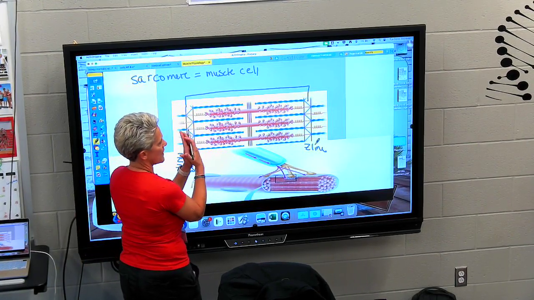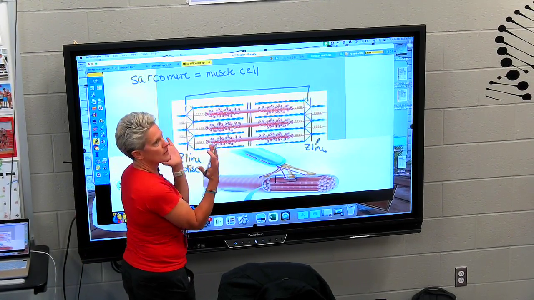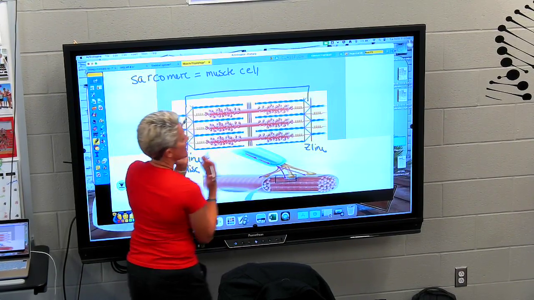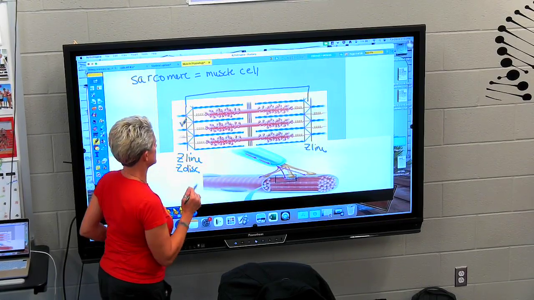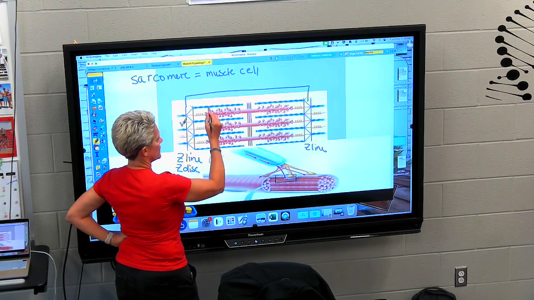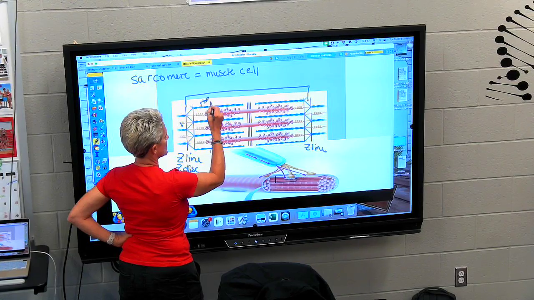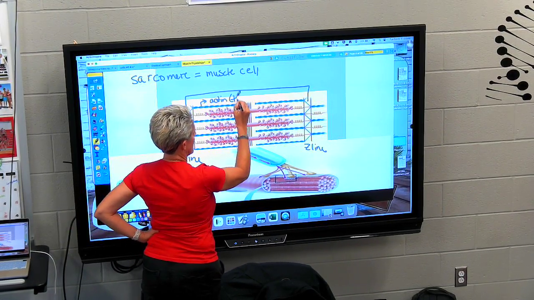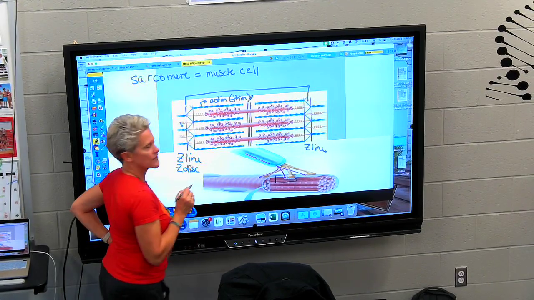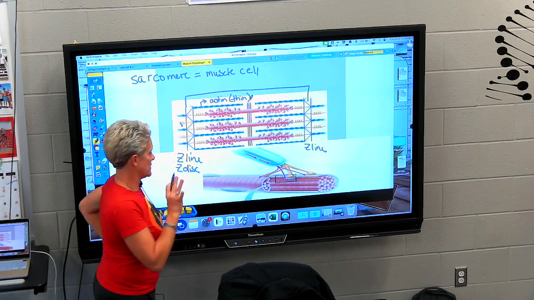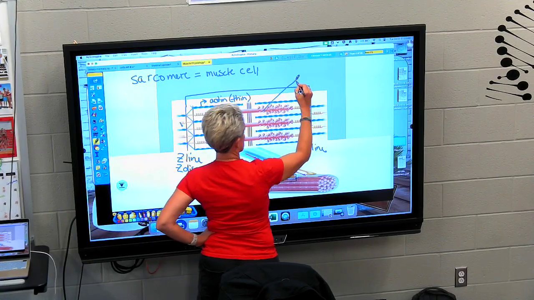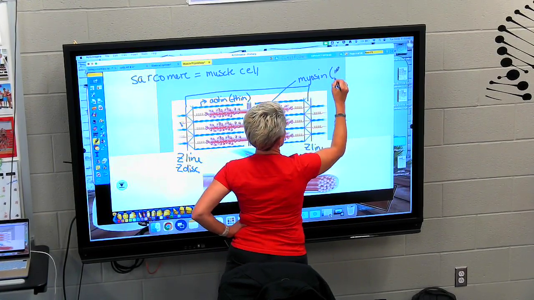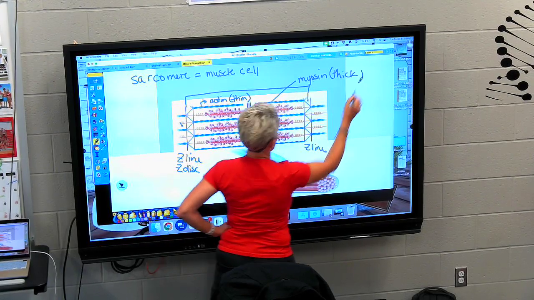And then these protein fibers are attached to the Z lines, all right? And what's going to happen is it's going to pull that in and cause it to contract. So we'll see that here in a second. The two protein fibers found here: there's a thinner protein fiber, called actin. It's the blue one here, and actin is typically the thinner fiber. And then there's myosin, which is the thicker fiber, the red one, that has these little hands on it. So that's typically the thick fiber.